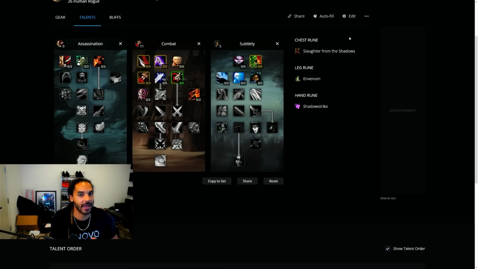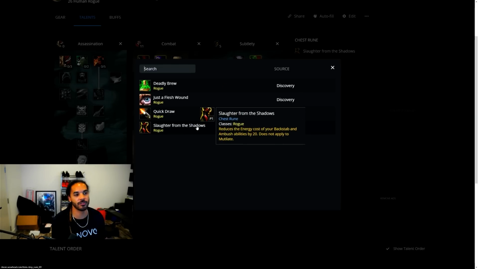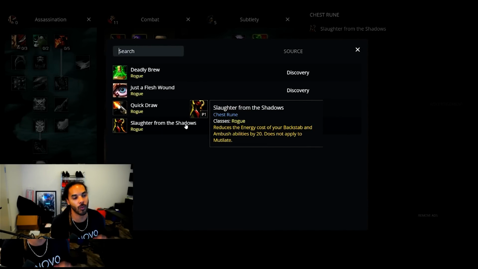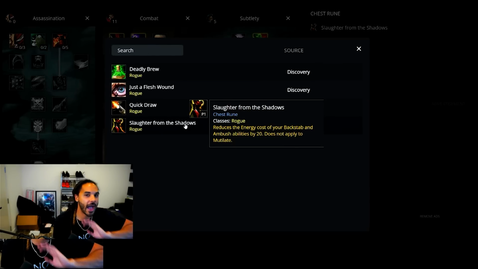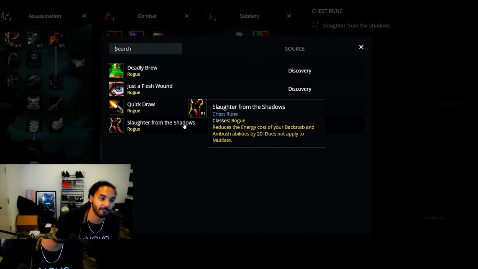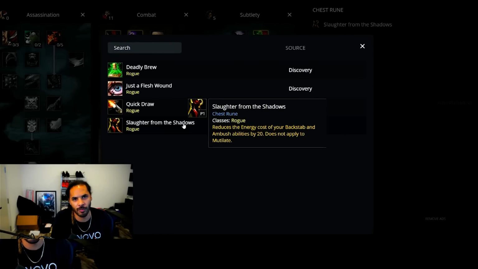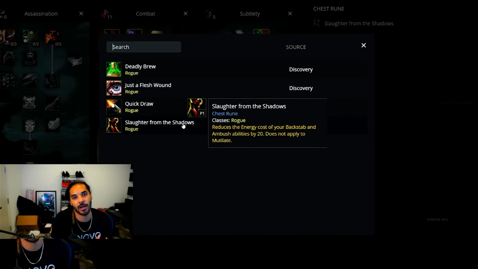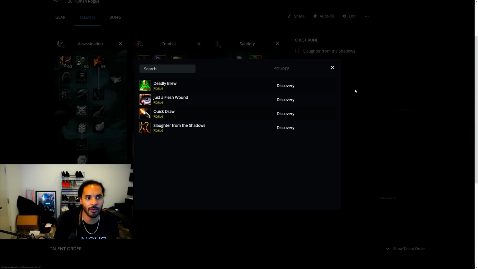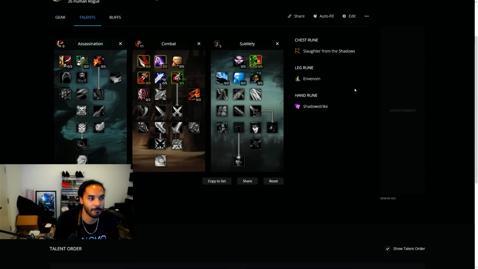The main rune you get here, and this is going to be the one rune that changes everything for you. This is the only one that matters. That is going to be Slaughter from the Shadows in your chest piece. This reduces the energy cost of your Backstab and Ambush by 20 energy. This is absolutely insane. It does not affect Mutilate, but Backstab does almost the damage of Mutilate, and you're getting it off so much more often. Instead of a 60 energy Backstab, now you have a 40 energy Backstab. That's literally 33% of the energy used on one ability, your main ability. So now you are going to be casting Backstab significantly more often.